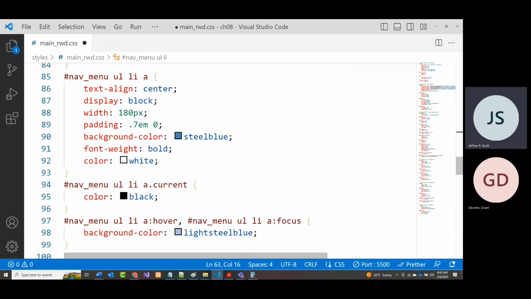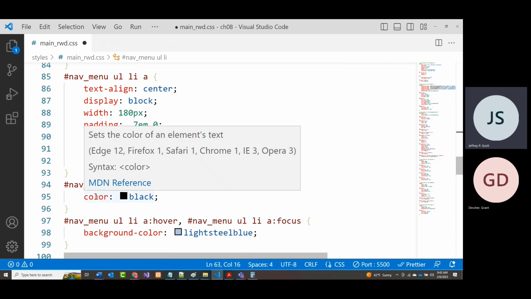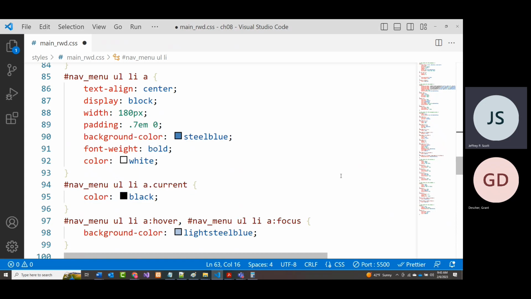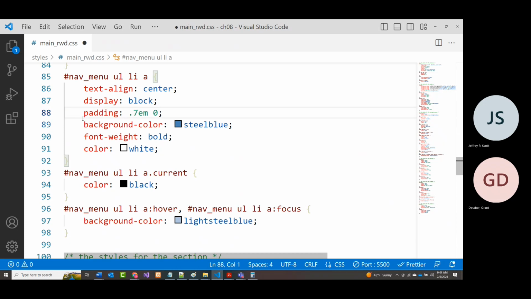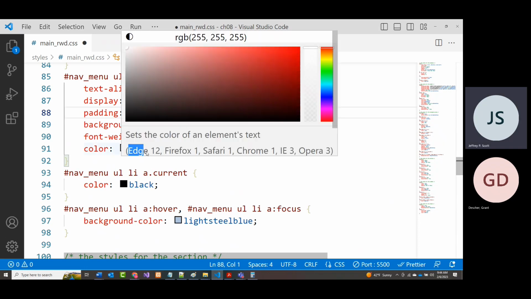So you can see not much is changing, but a lot will change when we get to the point where we're into our media queries. So let's look on here. I didn't even put a width in here.